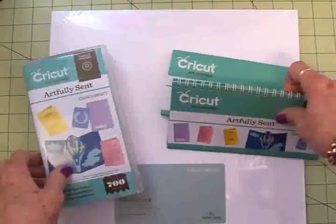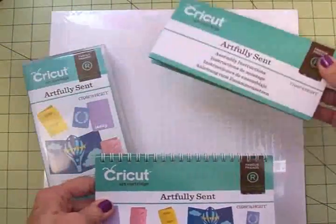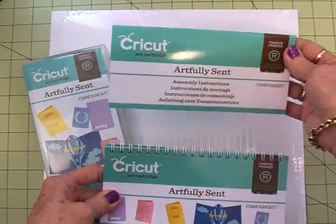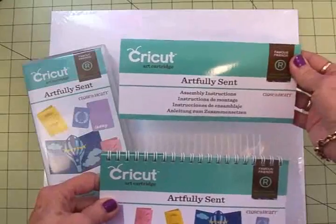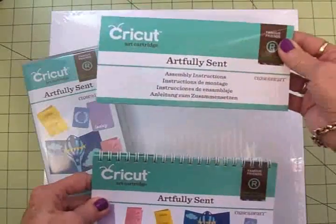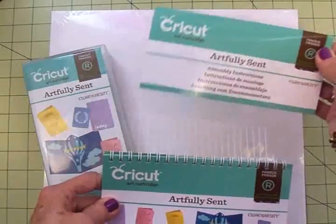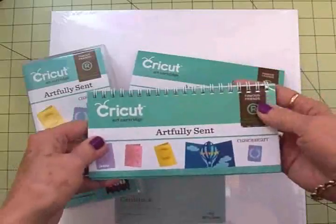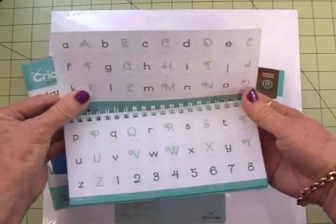Let's take a look at the book. Now, it comes with 2 books. This one tells you exactly how to put together those pop-up cards, which, you know, can be kind of difficult to figure out sometimes. Well, all your instructions are right in here to make it super simple to make really cute pop-up cards. So let's go ahead and take a look.